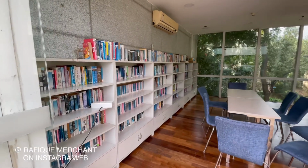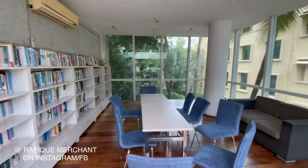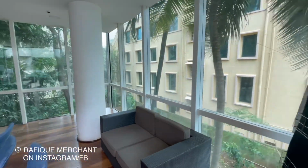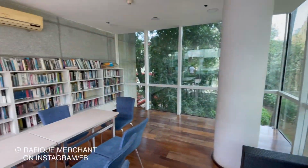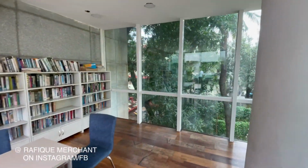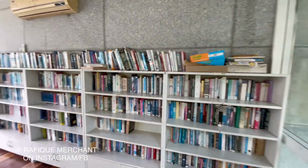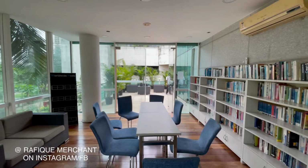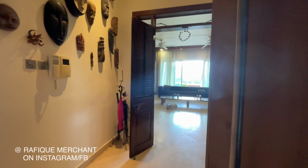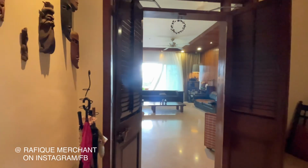Also a library with lots of books inside to foster literacy of all kinds and create healthy communities. And it can also help support culture and creativity. And in this space, you can really unwind and sharpen your intellect and memory. That's what it is. Springs by Bombay Realty. Wishing a super luxurious and ultra premium 4 BHK at Springs.